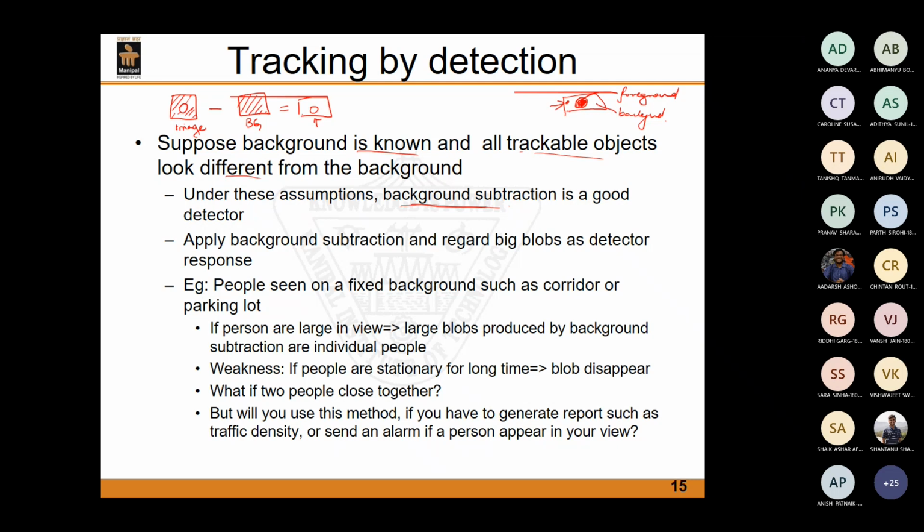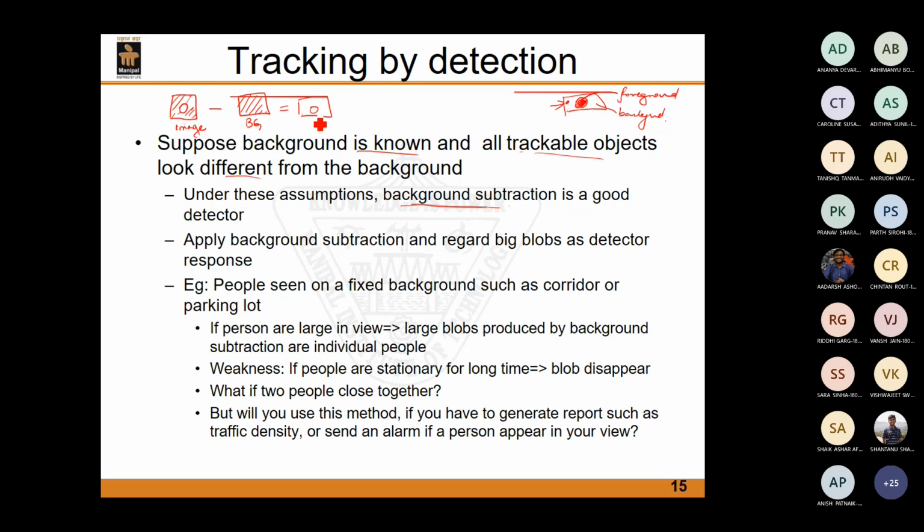Now if there is only one object over here, it works well and good. But what if there are multiple objects that need to be tracked? Then one piece of information that we can make use of is the appearance of each object. If each object has a different appearance, then that information can be incorporated for tracking the objects. Here, background subtraction, as I said earlier, is as simple as just estimating the background and subtracting it from the image in order to detect the object.